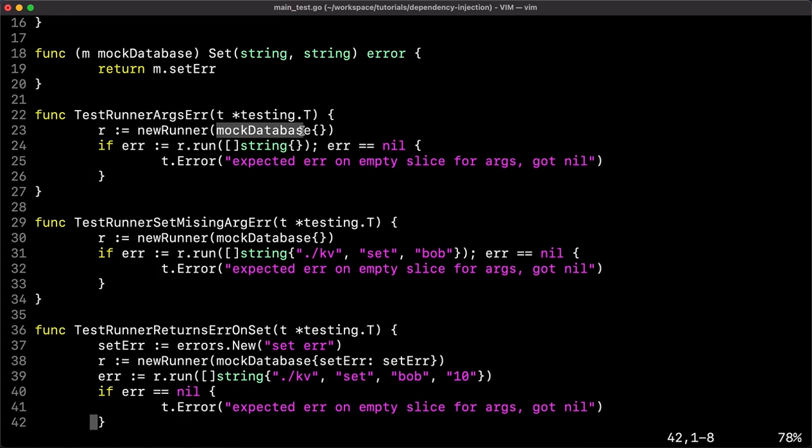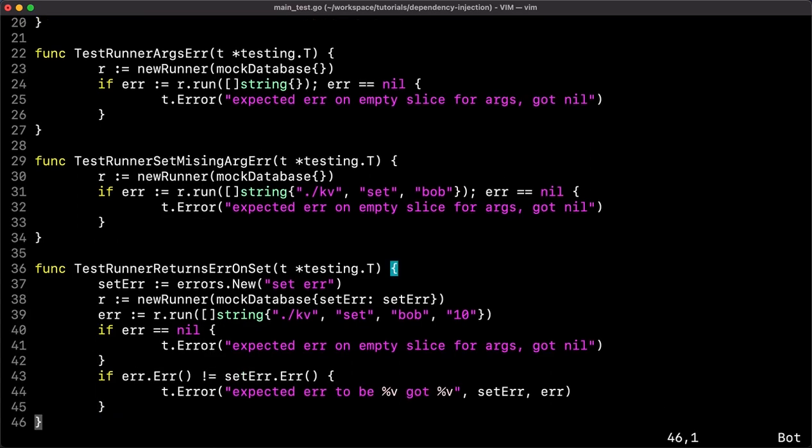If we were instead to test another component, if we were to test the database itself, the behavior of our file database, then the file database would be the subject under test, and the file.txt, the file path string, will be the dependency. So the various roles shift based on what your subject under test is, what is the subject that you're analyzing. So in this case, we are working exclusively with the runner.